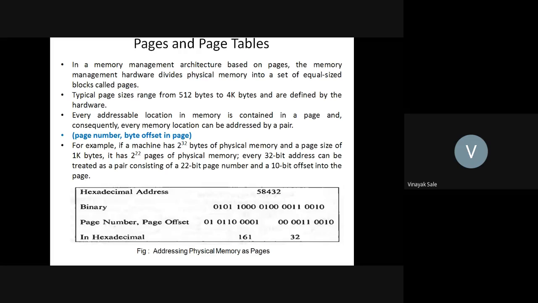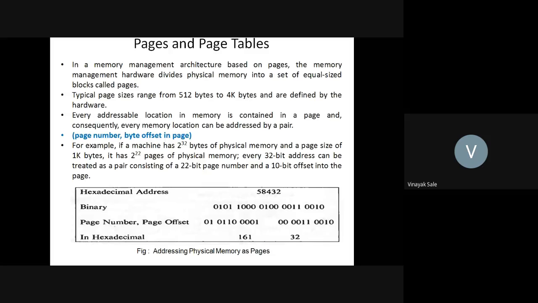In a memory management architecture based on pages, the memory management hardware divides physical memory into a set of equal sized blocks called pages. A typical page size ranges from 512 bytes to 4 KB, and is defined by the hardware.